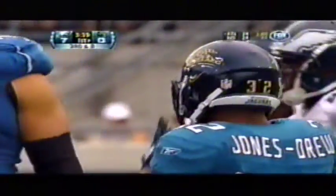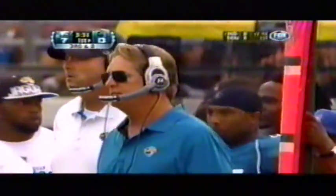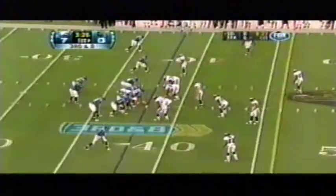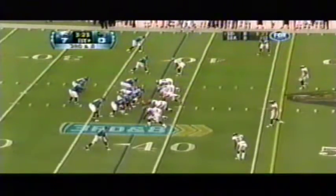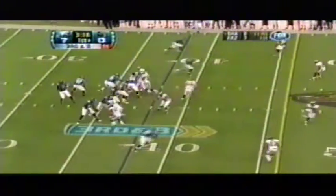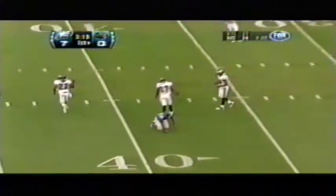And early on, you're seeing Jack Del Rio and Dirk Cutter, the offensive coordinator for Jacksonville, sticking to their game plan. Jack Del Rio said, we will not be box counted. 8 guys in the box, 9 guys, we're going to run the football with MJD. But right now, the Eagles are doing a good job of limiting it, putting the Jacksonville Jaguars in 3rd and long situations. 6 carries on the day for Drew. 3rd and 8. A hot one across the middle, just a little high, intended for Mike Thomas, and that'll bring up 4th down. The pass intended for Mike Thomas incomplete. 4th down and 8.